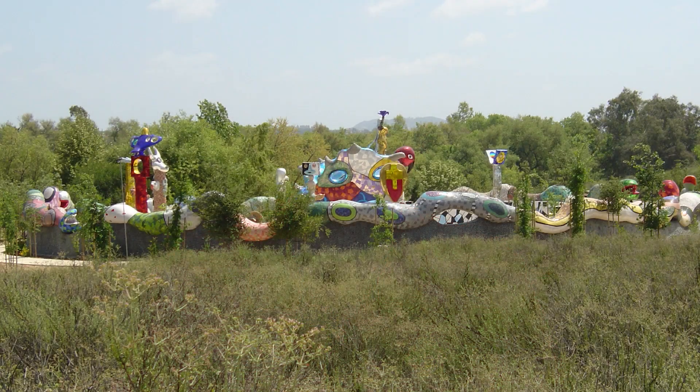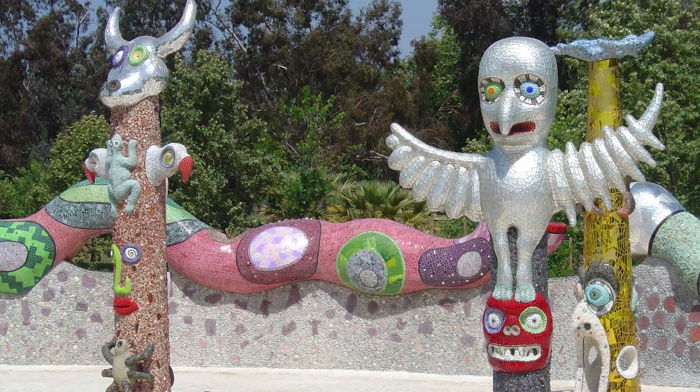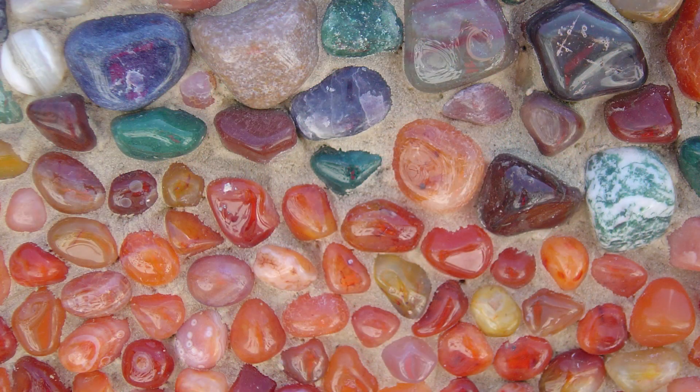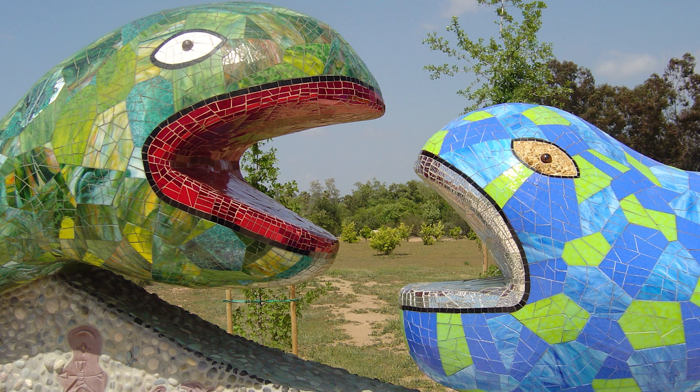As a quick aside — I grew up in San Diego, California and lived there for most of my life. One of my favorite places to visit is an art installation called Queen Khalifa's Magic Garden in Escondido, which is a few miles north of San Diego, created by the renowned artist and sculptor Nicky de Saint Fall. The piece is full of mosaics and totems. Each of the pieces are comprised of different types of tessera — there is glass, tile, and stone. It's a really cool place; if you ever visit the area, I would highly recommend stopping by. It's an incredible piece of interactive art.